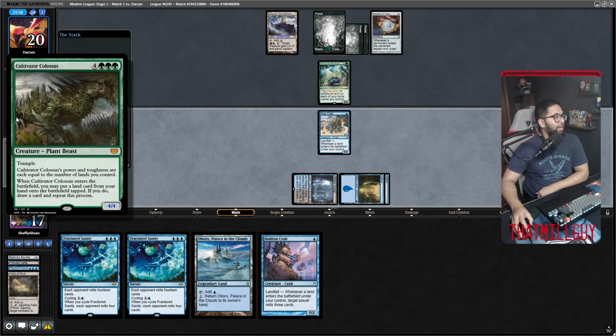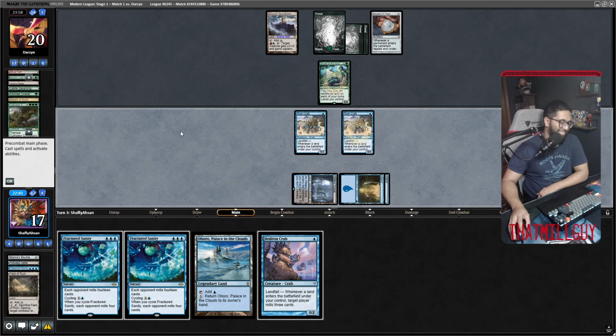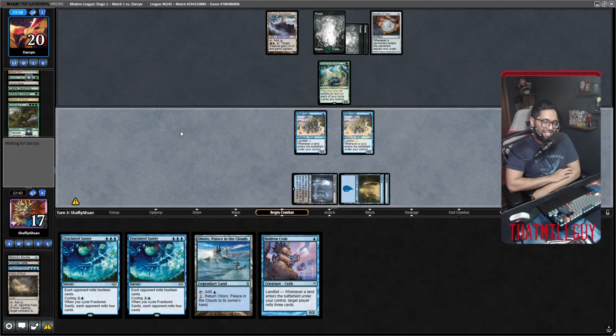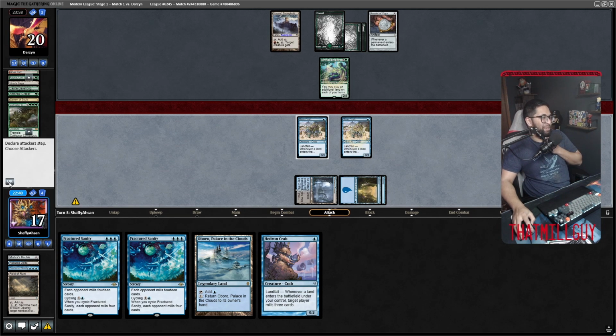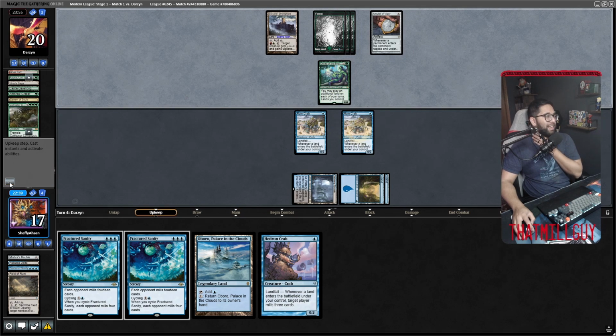Ooh, there you go. There it is. Okay, there it is. We got some people trying some things out. Got some people trying some new Crimson Vow cards out.